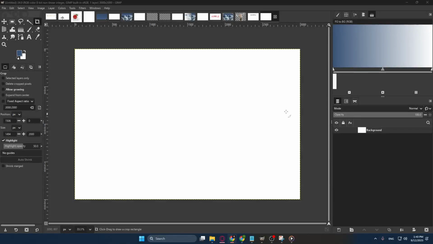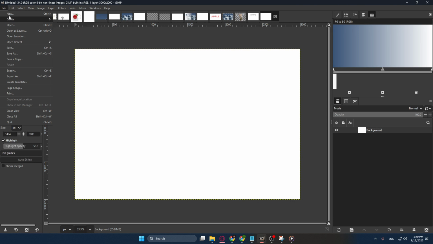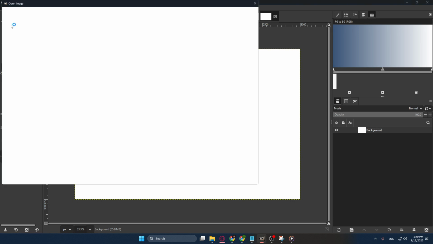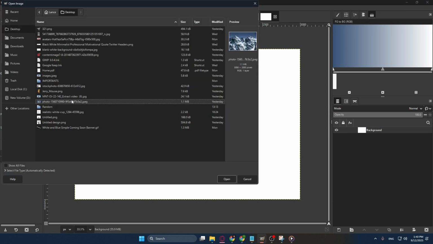In today's video, I'm going to teach you how to desaturate an image using Gimp, the open source image editor. This quick guide is perfect for those who want to learn how to remove color from their images to create a classic black and white effect. Let's dive into this step-by-step process.